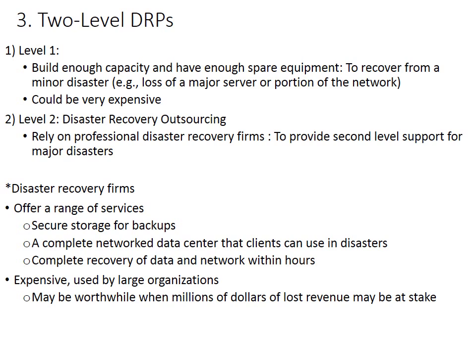There are 2-level disaster recovery plans. Level 1 is to recover from a minor disaster like loss of a major server. Level 2 is for major disasters, so professional disaster recovery firms should get involved. Disaster recovery firms offer a range of services including secure storage for backups, a complete network data center that clients can use in disasters, and complete recovery of data and network within hours. It would be expensive, and used by large organizations.